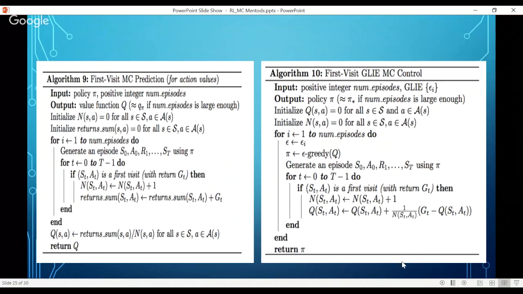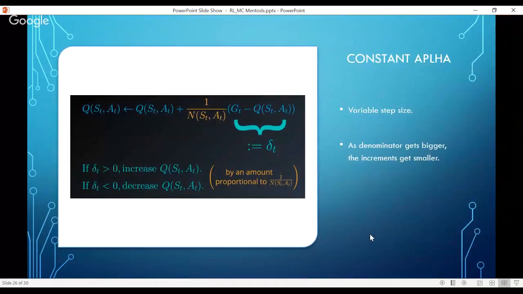So this is how you can implement it. All right. So even this method of incremental mean has some issues. There are some problems. The problem is that in the beginning it's good if the number of visits to the state action pair is low, so this incremental value is large enough. But as we run more and more iterations, this number of visits, the denominator, is going to be very, very large.